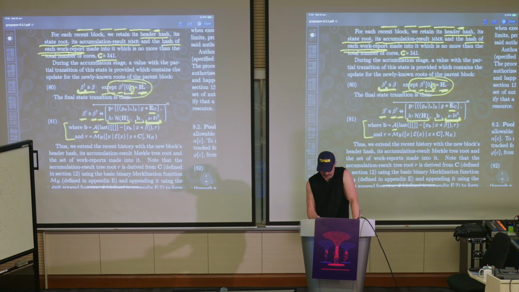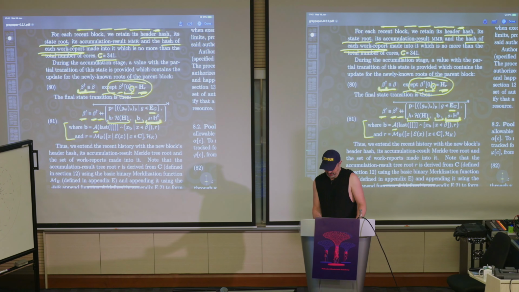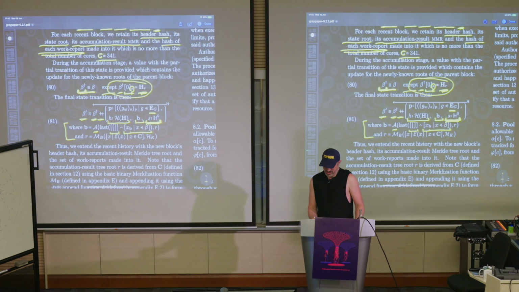A is the append-onto-a-Merkle-Mountain-Range function. We take the empty sequence, and on that empty sequence we add all of the last Beefy, that's what this is about really.